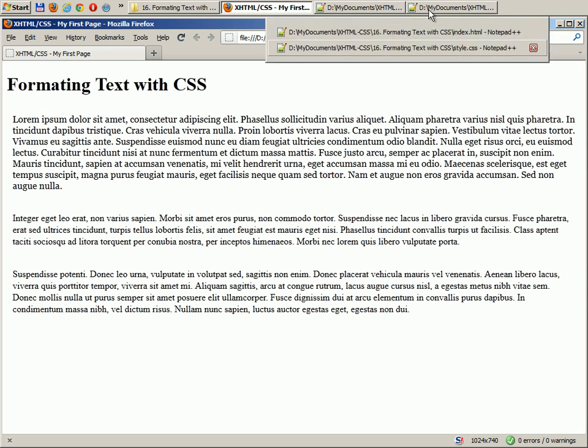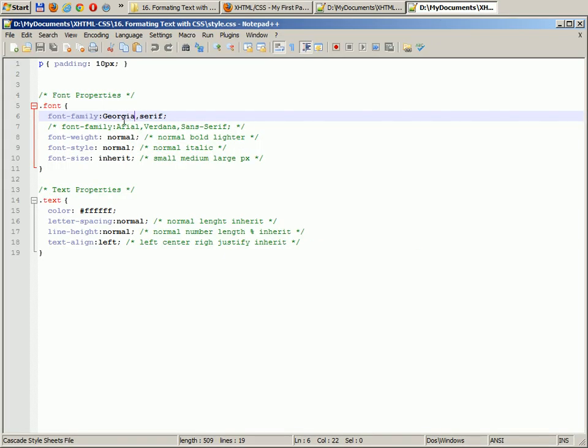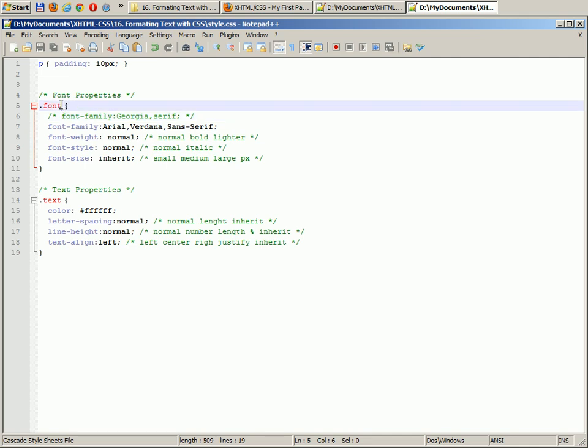Now, if I get back to my CSS code and change this comment, actually we uncomment this and comment the other line, so we won't have any kind of issues, then we're going to say that for the same class font, now the font family would be Arial and it is sans serif. And I'll explain why we also have Verdana in just a minute, but let's see what happens after we save.